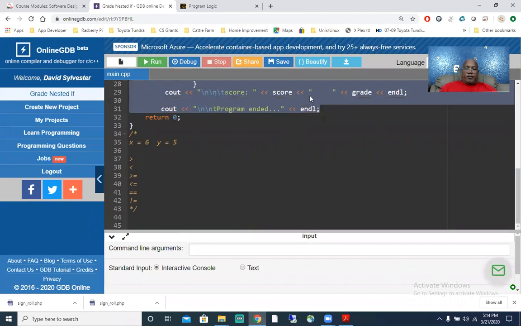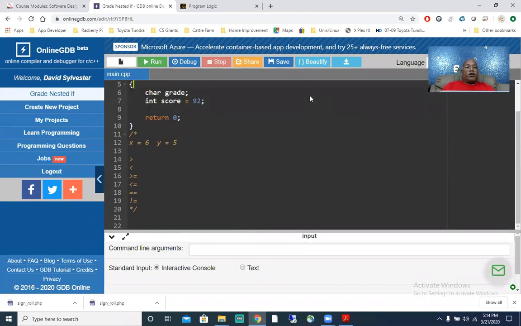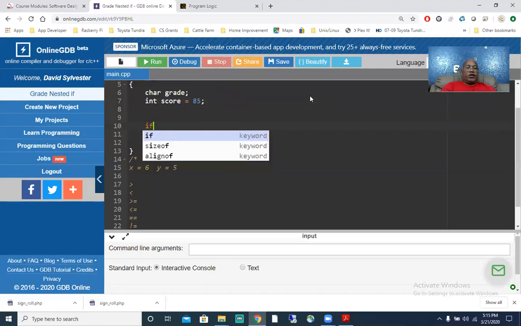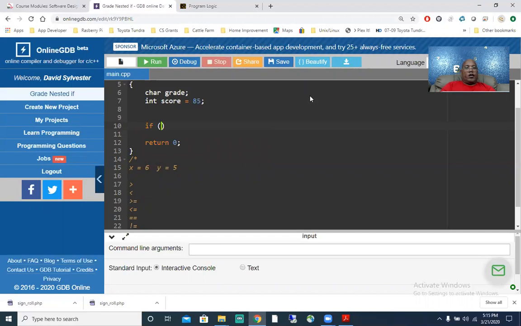Take this out. So let's say we do grade and we do a score. All right. Score equals, say, whatever, 85. So here we could ask the question if, and I'll do grade.